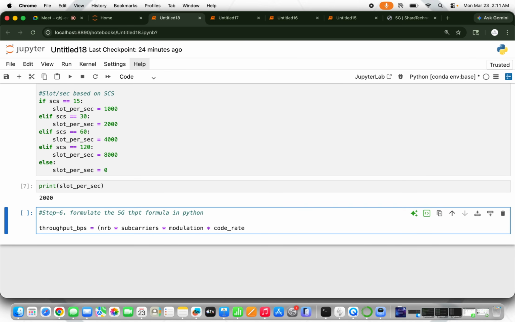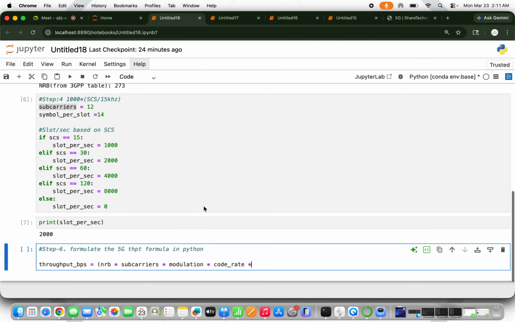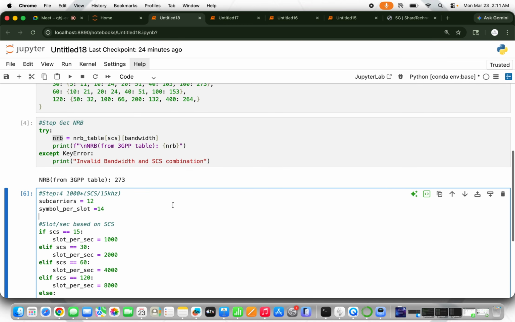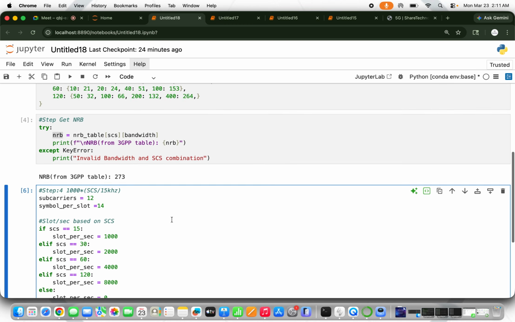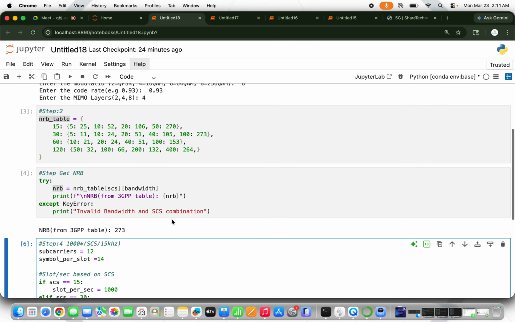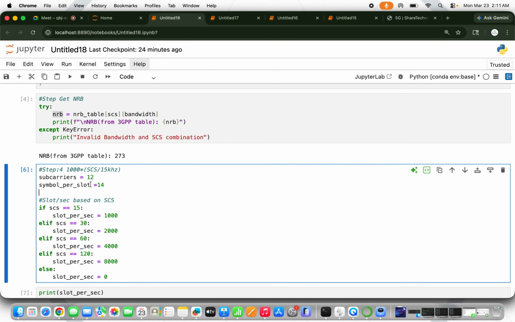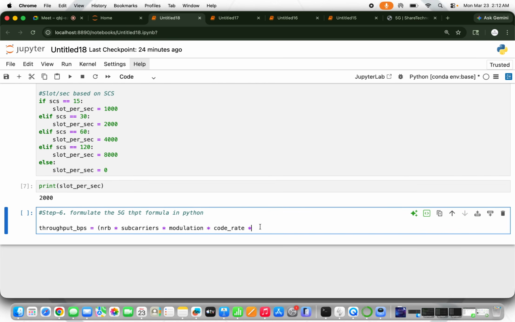Then after code rate I should have symbol per slot. Symbol per slot we have written here. This one is symbol per slot. It will always be 14.